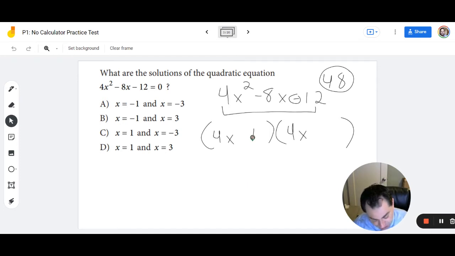So we have 12 and 1, 4 in the other, and the negative 8 is negative. So we want to make the bigger number negative. And then I simplify my binomials here, and I get x minus 3, and x plus 1. Now, the answer will be the opposite of each of these. So we have 3 in this one, and we have negative 1 here. And it looks like B is the only option that has those.